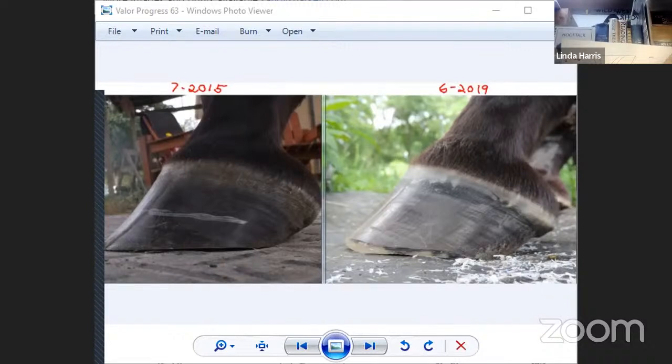Well, it is when the corium is not attached well to the outer wall. Yeah, the hoof wall itself is separated from the sole. Yes, and pulling apart. So you have to wait until the connection becomes healthy again. There is nothing else to do. You keep it clean from any thrush and just wait until it comes down. Thank you. Perfect. Thank you.